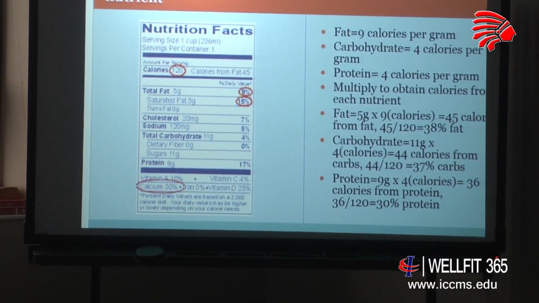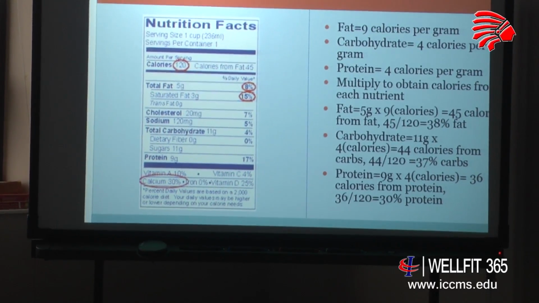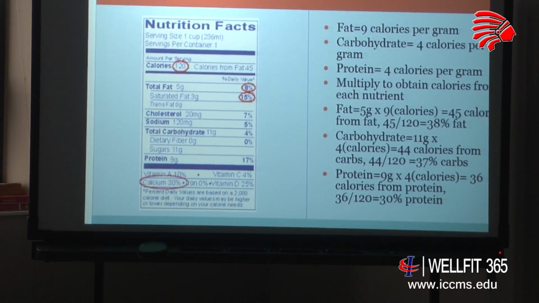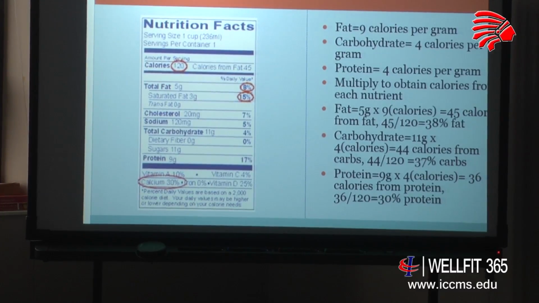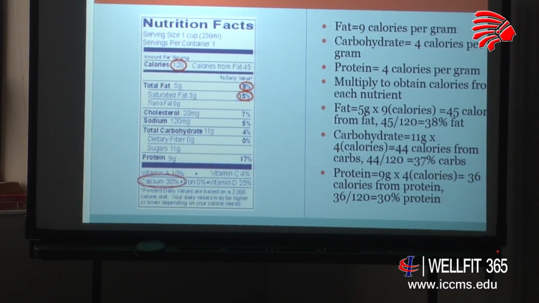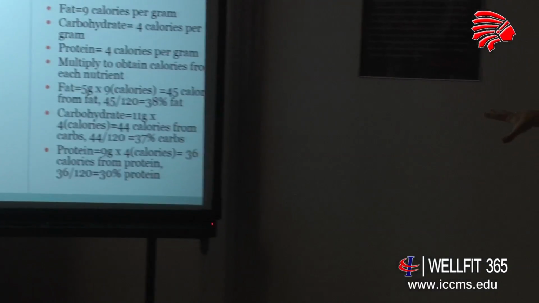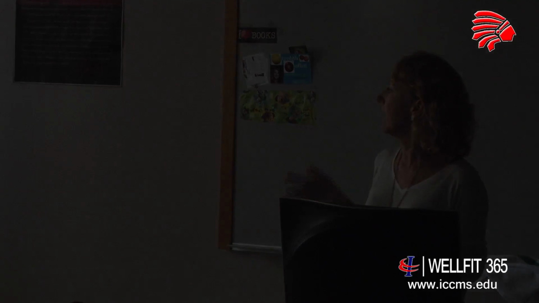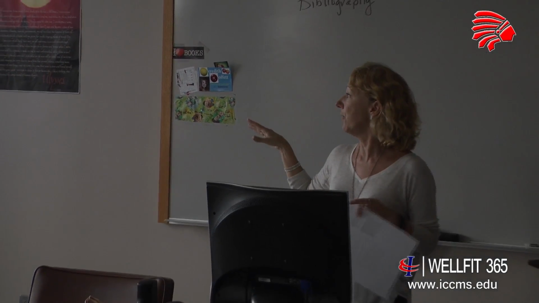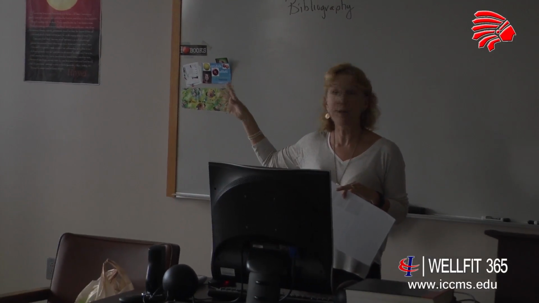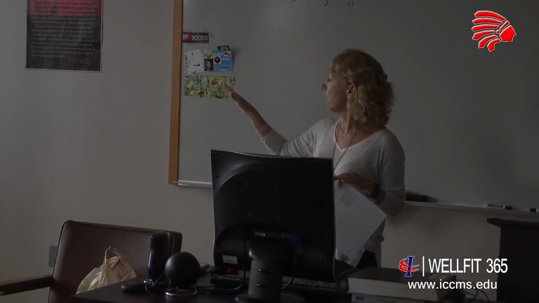But that's the way you can take any food label, and if you want to know the calories, just take those numbers with fat being 9, and 4 for carbohydrate and protein, and you can divide out and figure out how many calories and what the percent is on each of those. And if you're really trying to watch how much fat you're getting, or you want to up your protein a little bit, or you want to watch your carbs, that's a good way to figure out how many calories, what percent your food is from that. Like I said, I'll put it on the bottom of the sheet so that you can have that.